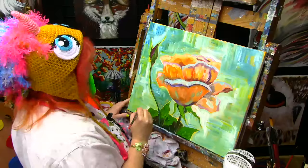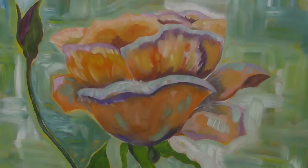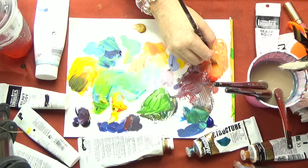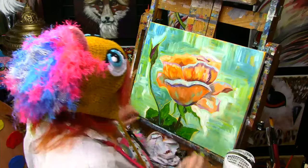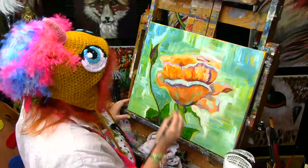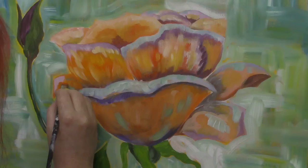Right? See that? That petal has come in. Ooh, that looks really good. Isn't that looking fantastic? So much fun. And while I've got this wonderful color, I'm going to come back over into my red, and I'm going to work over here into this petal. Red and yellow get a brighter, deeper, funner orange. And I'm going to work that all through here while we're at it.